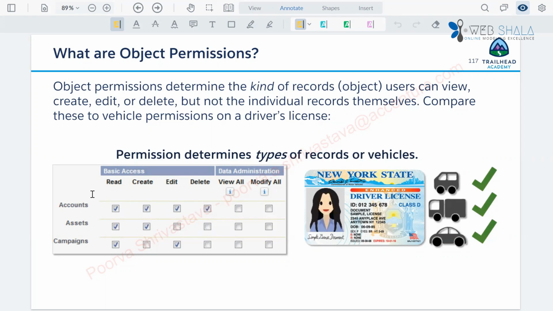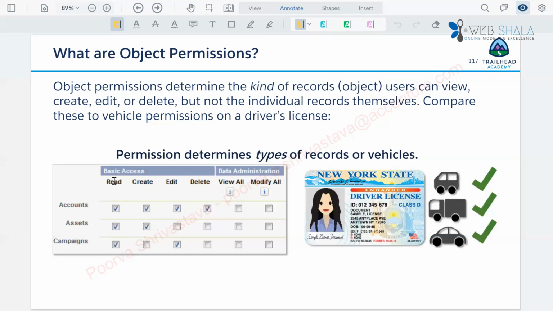The basic access on each and every object level you can define through profile. This permission is known as CRED permission. So wherever you hear about CRED permissions, that means they're talking about profile. You can give CRED permission only through profile. That means create, read, edit, delete. This is the full form of CRED, C-R-E-D. That's how it is pronounced. That means the permissions are self-explanatory.